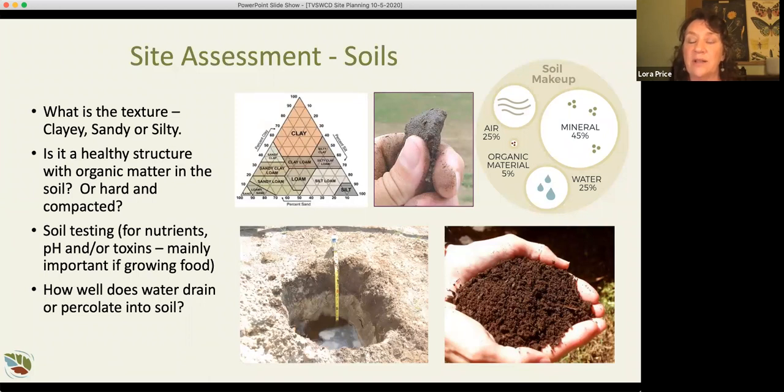I think most people don't think of it that way. They've listed organic material at 5%, but depending on different settings and habitats, in the forest, there's probably a lot more compost and organic matter in the soil. What I find is you can keep adding that to the soil, because really it's the food for all the microorganisms that live in the soil.